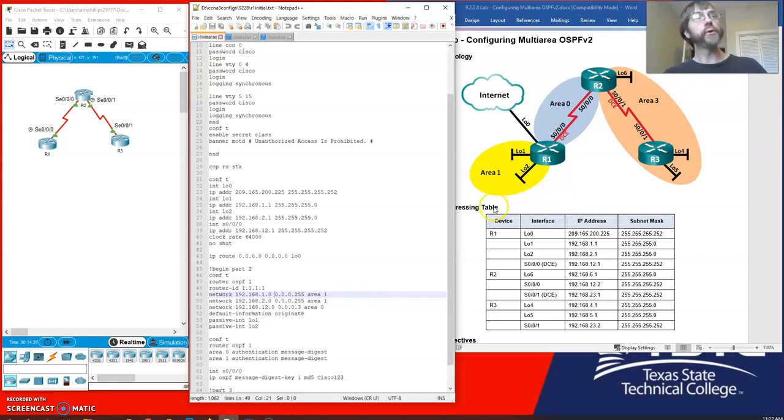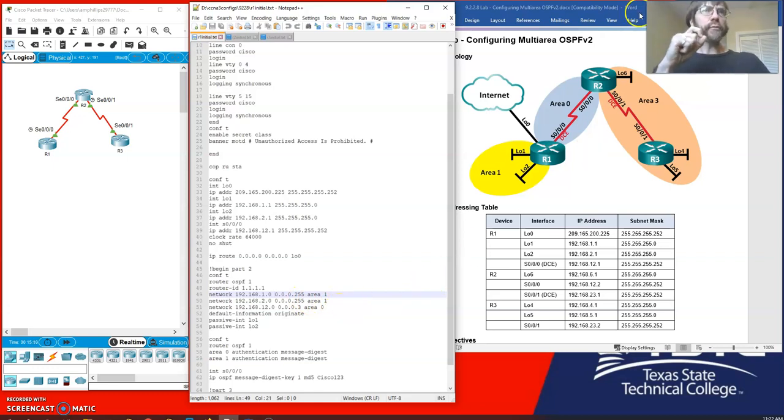It's a loopback stubbed as a /24. By the same token, 2.0/24. And here in the network, I see 2.0/24. Of course, it's an inverse mask, but it's the same mask. And then 12.0/30 with a 0.0.0.3 inverse mask, reverse mask, whatever you want to call it, wildcard mask. All those terms mean the same thing. And of course, it's in the backbone, so it's in area 0.